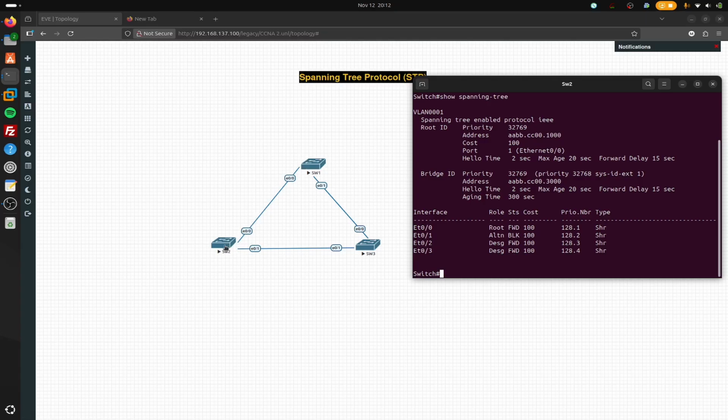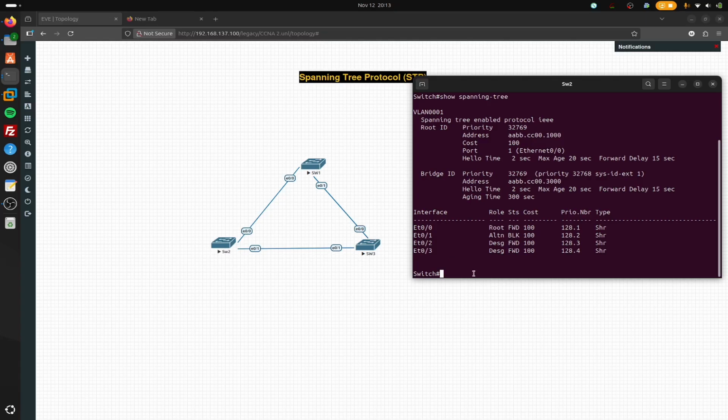Now if we choose the other route, it will be 200, because here it is 100 and 200. So that is the meaning of that. And the same goes for switch 3, right? Now what we are going to do is configure this as the root bridge, right?